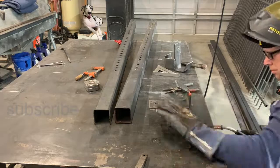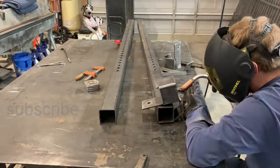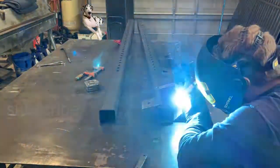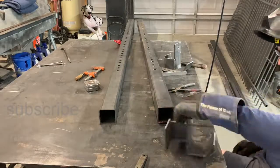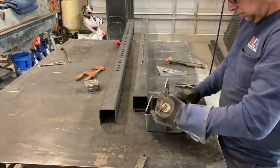And we're using our Miller 251 to weld these up. This is 1/4 inch. Everything about it is 1/4 inch. So our settings are 18.5 volts and 250 inches per minute with 0.035 wire. And for me and for us, that seems to work out really good.